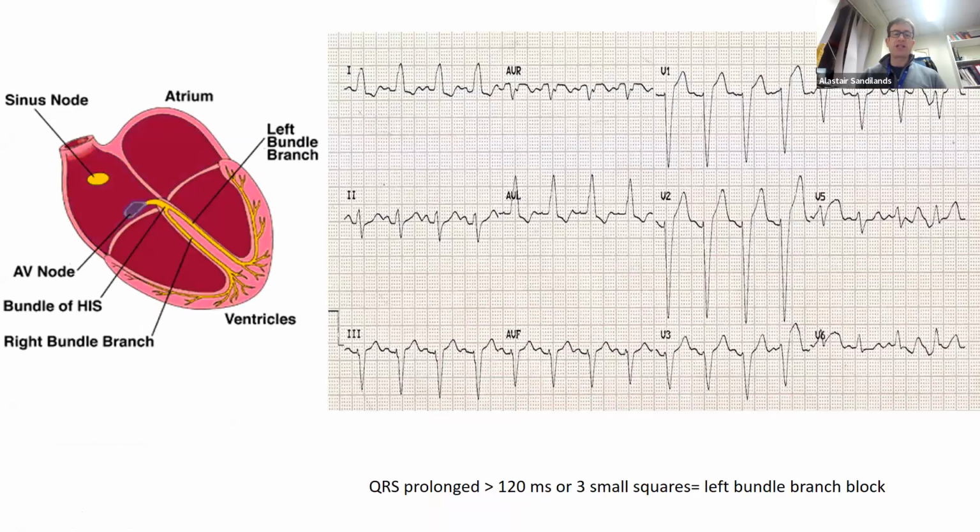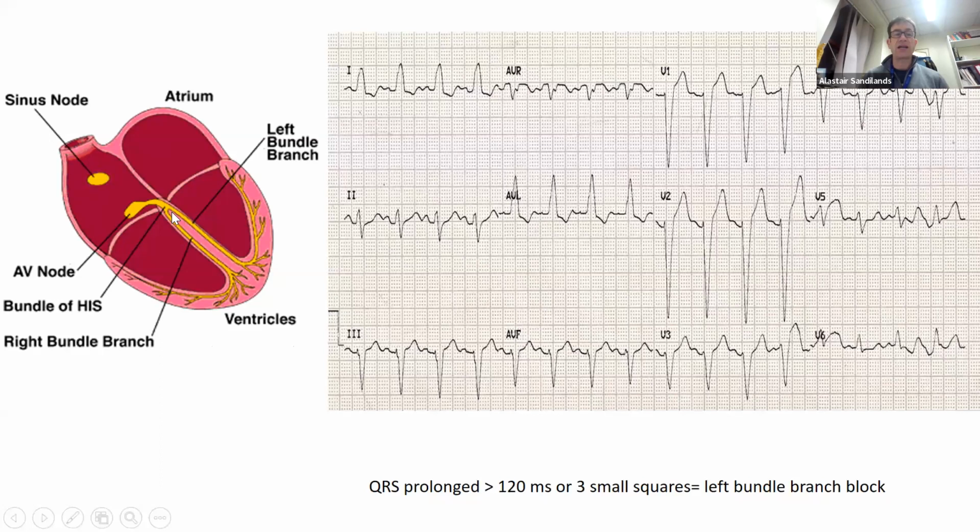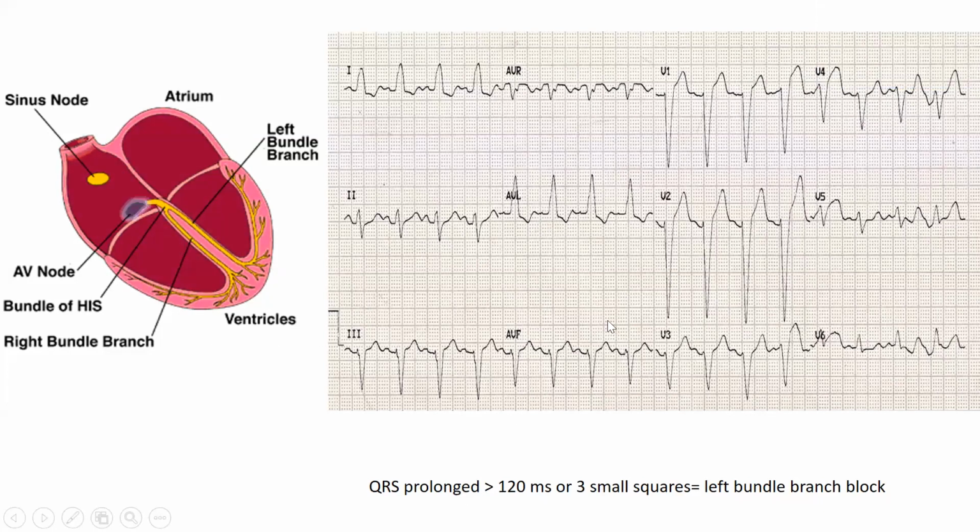I'd like to show you these ECGs more in preparation for next week. When the bundles aren't working properly and we have a rhythm, even in tachycardia, we can see that there may be a broad QRS. So again, we've talked about this ECG. I show it to you every week, so you make sure you get used to the pattern. So if we went through our basic algorithm, we would not see that the QRS is prolonged.